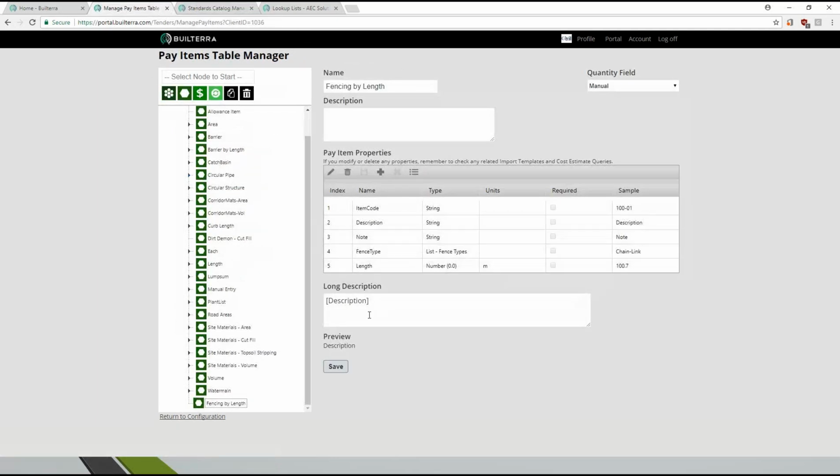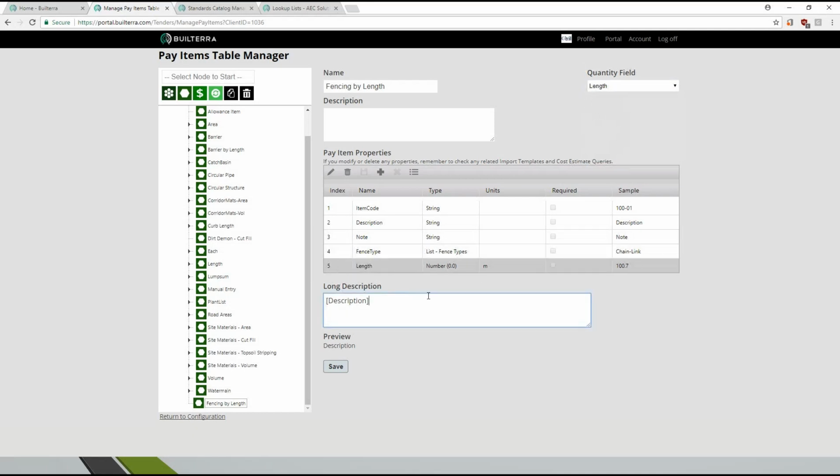Okay. So once you've got this set up and you've specified length as how we want to pay for this item, then it will come up here under length. There are other fields here, defaults like each, lump sum, allowance. So if it's going to be $8,000 for that fence, you just say it's an allowance and it's done. Lump sum is always just one unit and you pay one price. If it was each, then you'd put in how many fences. So length is our user-defined quantity field, and that has to be specified here.